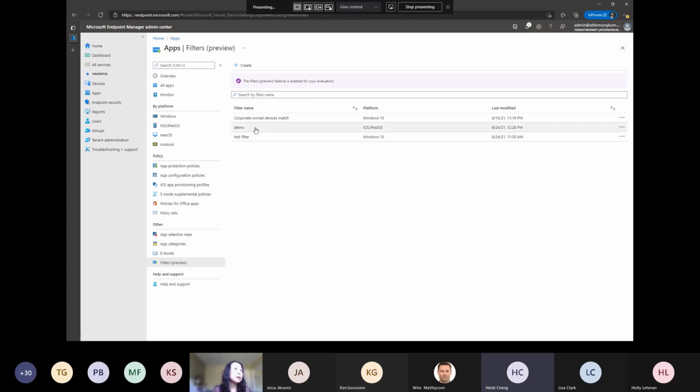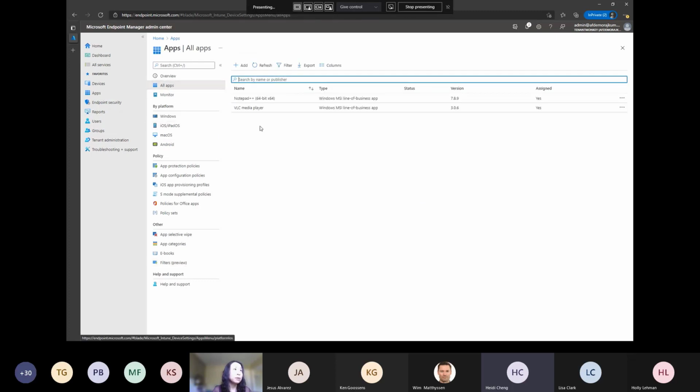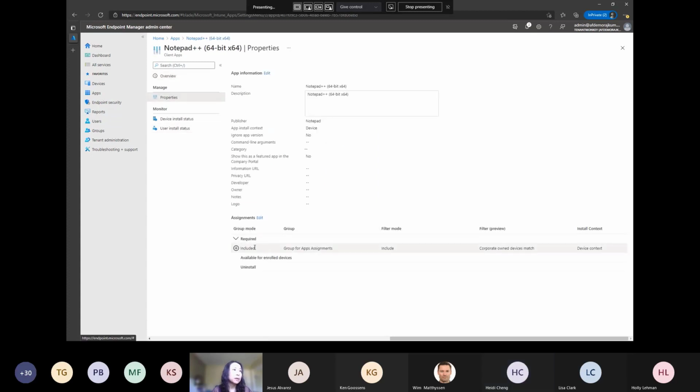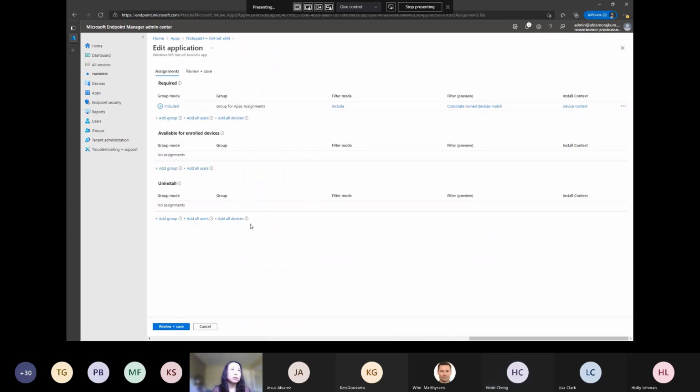So then I go back to my app list, and I review my assignment. This is where my assignment is. When you click on edit, you go in and you can see I already picked a group for assignments. This is my group name.